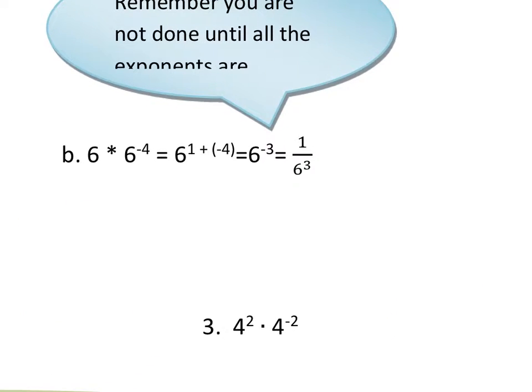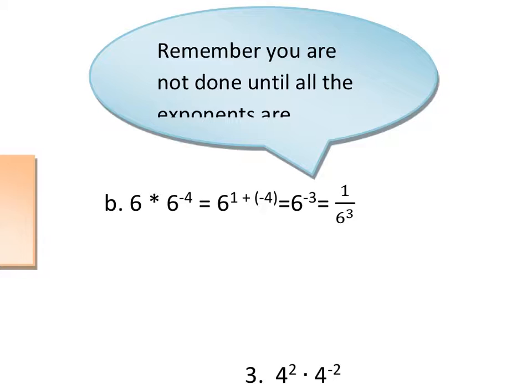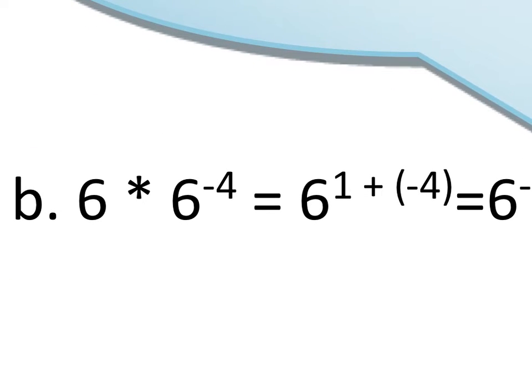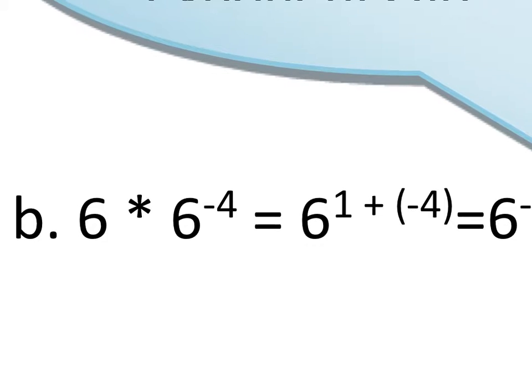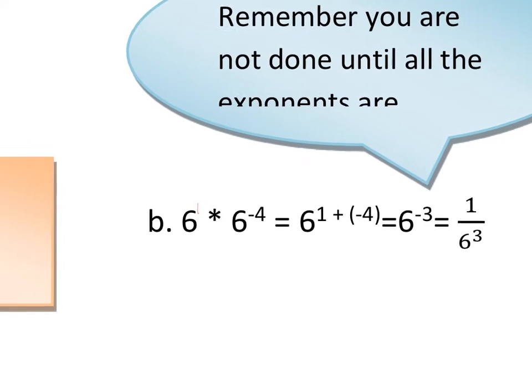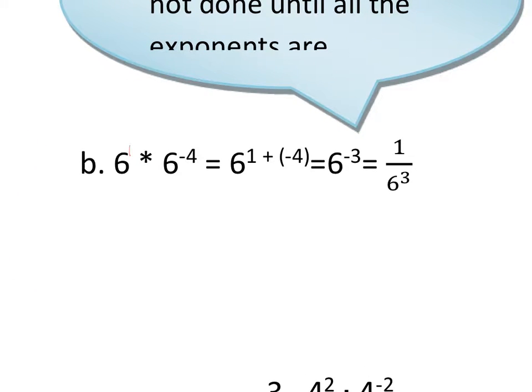Second example, and it didn't print out all the way. It stinks. I have 6 times 6 to the negative 4th. What does that first 6 have that we don't see? It has an exponent, but what is that exponent that we don't see? Dylan: The 1. A 1. And when you don't see it, I always recommend to write it in there because it's good habit. And on top of it, when you go to do the math, you won't forget that there is a 1 there.